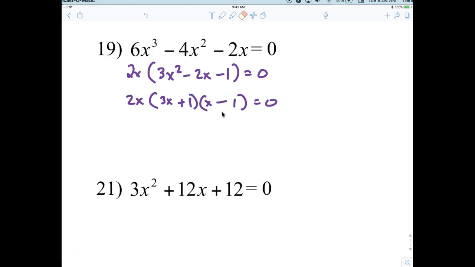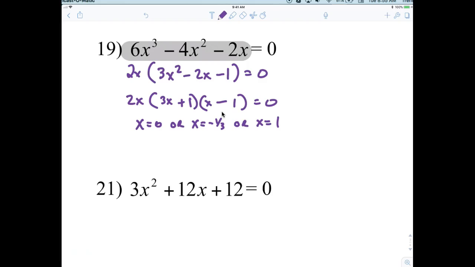All right, now listen. What I'm trying to say, Jack, look up, please. What I'm trying to get you to realize is that you have to look at those three first and say, is there anything common? Every single time you try to factor out a GCF. That's your first step, always. There was a common 2x. Now you should be able to tell me x equals 0 or x equals -1/3 or x equals 1. Everybody good with that?